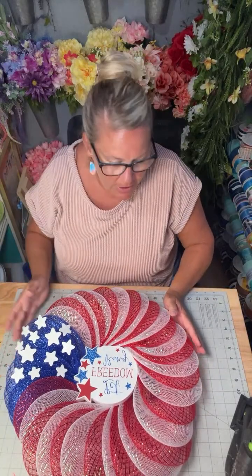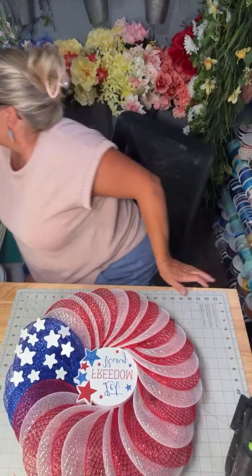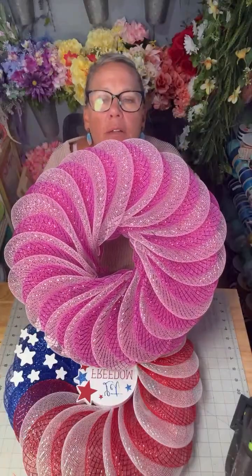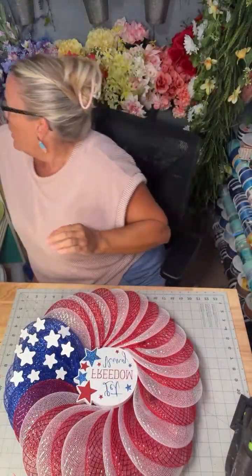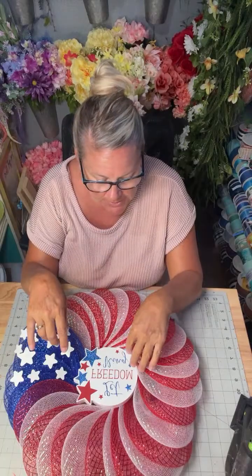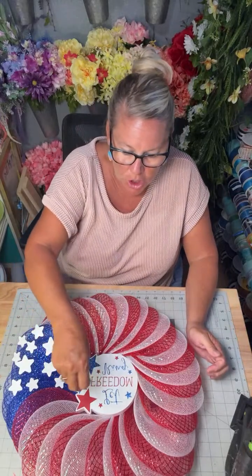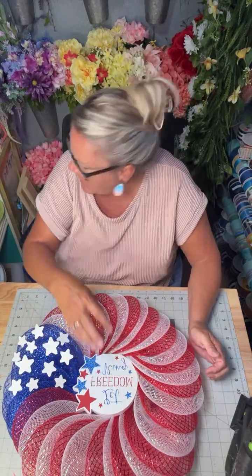But yeah, so that's the spiral wreath, and I have it in the other room, but the one that is coming out on Sunday, it's a flamingo. It's actually not the same wreath, but this was my trial one. This is what it looks like in those colors. And then I did a center. I show you how to do your own center with the Dollar Tree foam floral round. And I added a bunch of tropical flowers in it. And that would be a good center to do for this one too. You could probably add some little carnations or little petals in it.